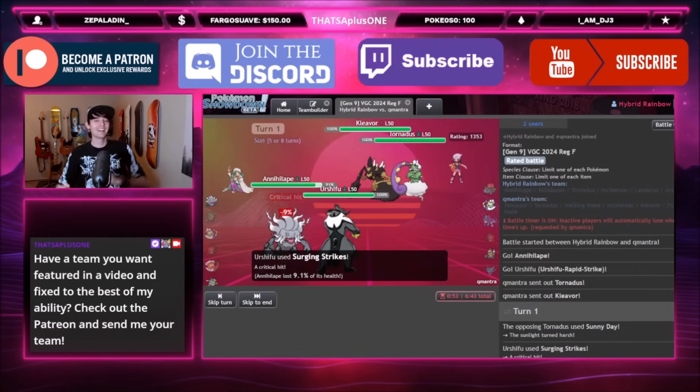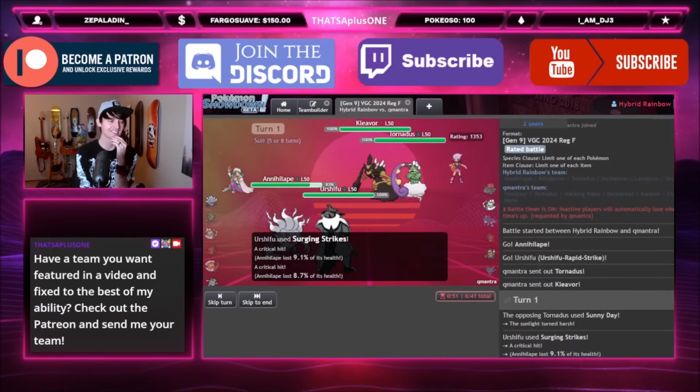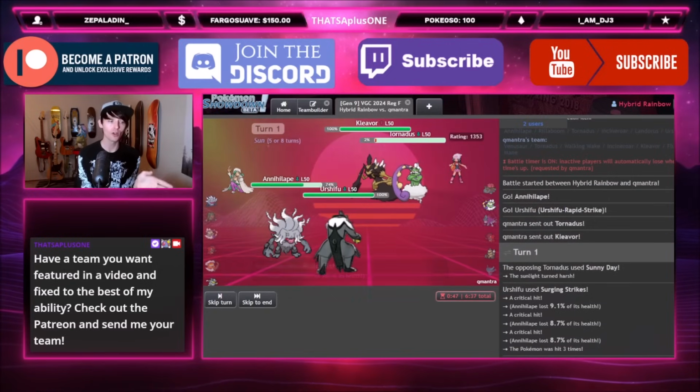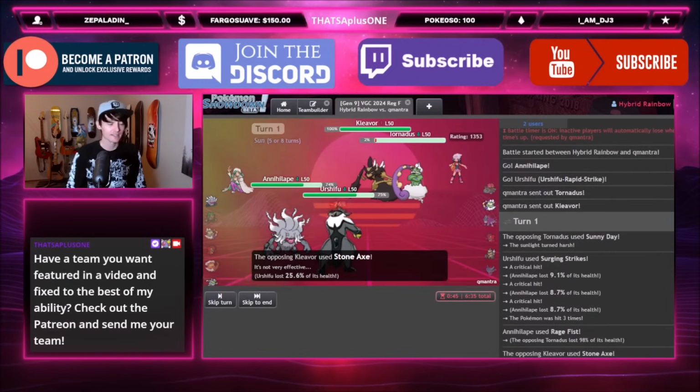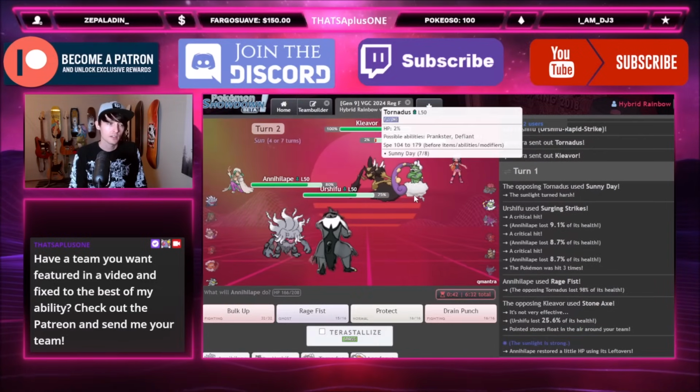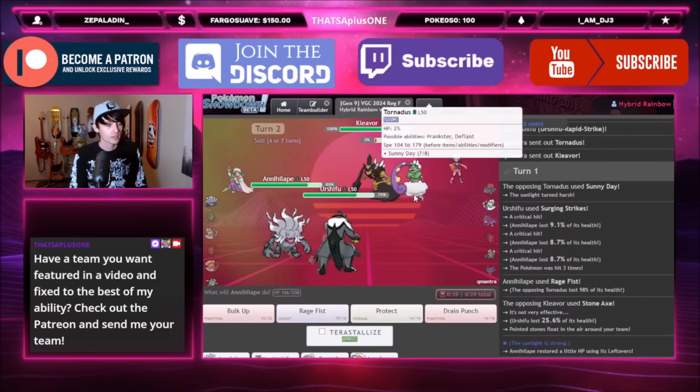Yeah, nice. There's so many people using Anti-Venom Sunny Day. So we're letting them Sunny Day. We're side hitting our Annihilate. We're almost OHKOing there. Stone Axe is absolutely fine. It's going to break our Sash, which sucks, but we can just Aqua Jet right here. And they have a higher priority than us there.